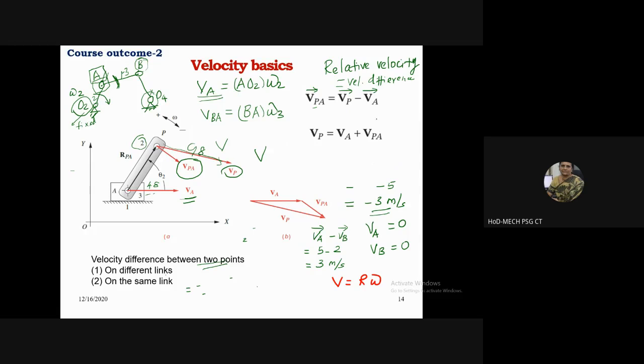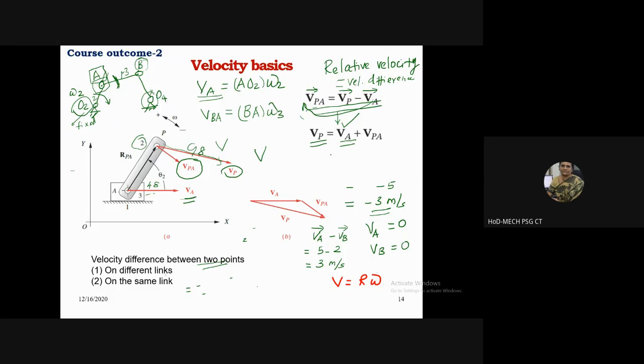So if you know the velocity of a point A on a link, and if you know the relative velocity of some other point on the link in relation to the first point, you can find out the absolute velocity of point P. So I've just rearranged this equation to get this: Vp equal to, I've just taken this to the side, Vp equal to Va plus Vpa. What we mean to say is, I can find out the velocity of any point P on a link if I know the velocity of some other point on the same link plus the relative velocity of that point with reference to this point.